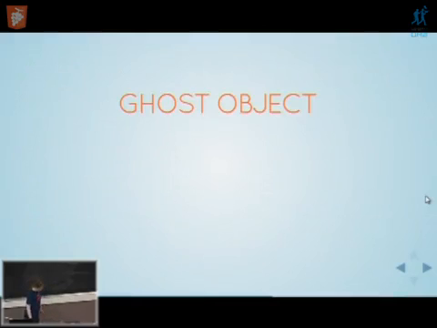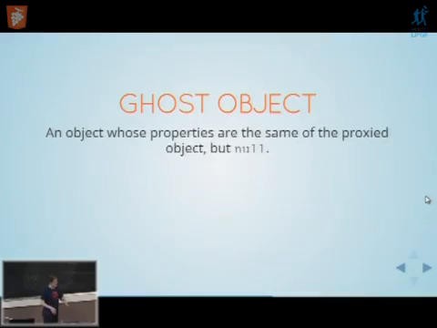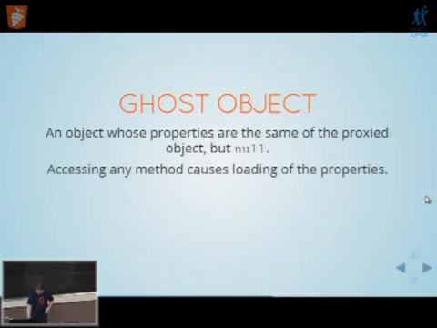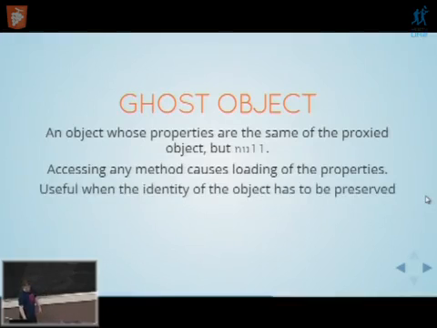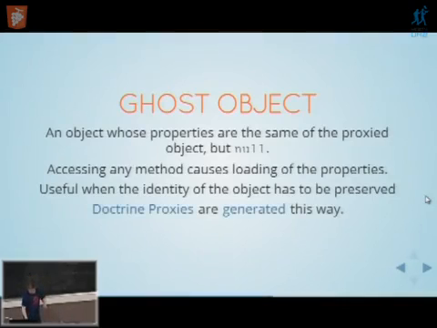The other solution to that is the ghost object. The ghost object is an object. It looks exactly like the real subject. It has all properties set to null. And you can do that by reflection or any wizardry. There's tricks in PHP that you don't want to know. Again, it lazy loads. And the problem it solves is this identity problem. You don't have 2 instances of the object anymore. You have only 1 instance of the object, and it's totally faked. But it's really complex to implement.